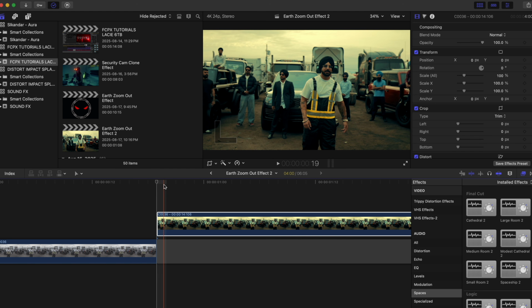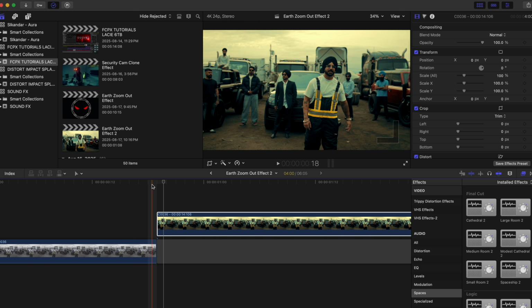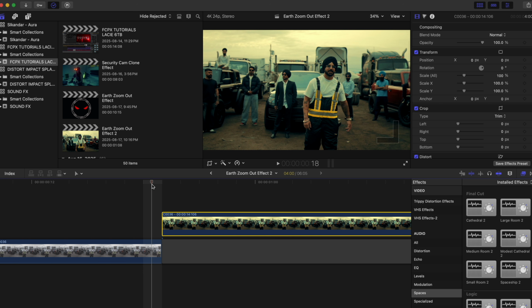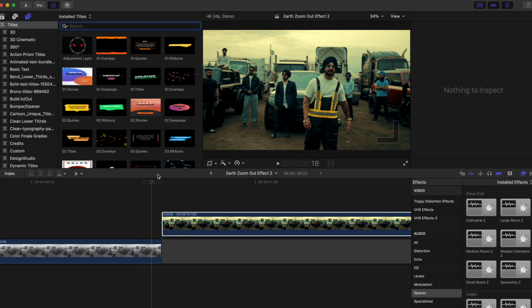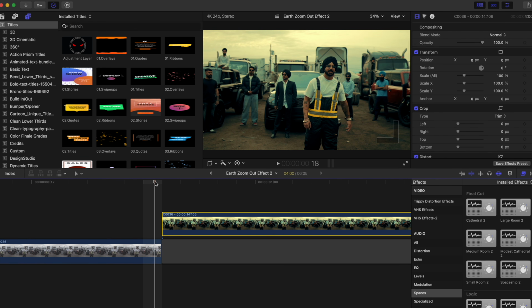So while that's loading in the website, now we're gonna create this distort, splash, liquid impact. I don't really know exactly how to describe it, but this is a really popular effect that's being done, and I only see it on After Effects. There's a lot of really talented creators making their own presets for this. I see a lot of people using it in their videos, but there hasn't been one done for Final Cut Pro. Now I'm gonna show you how to create it yourself.